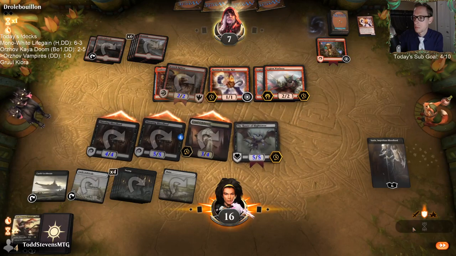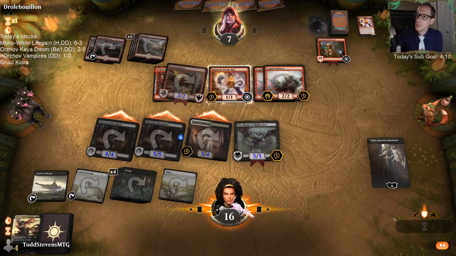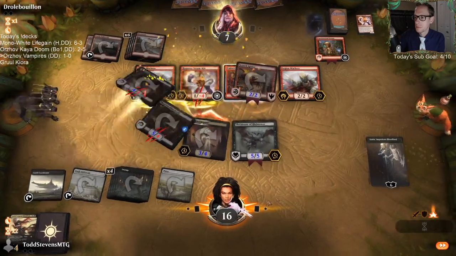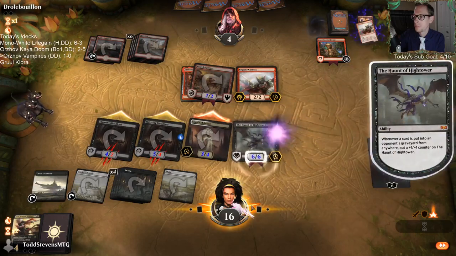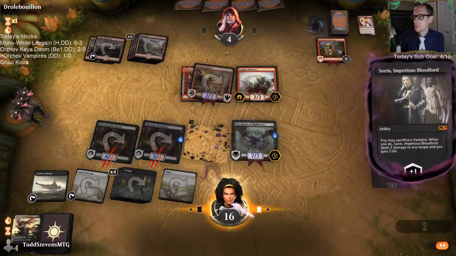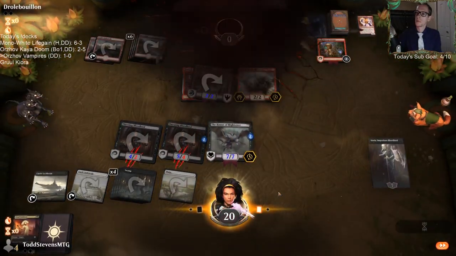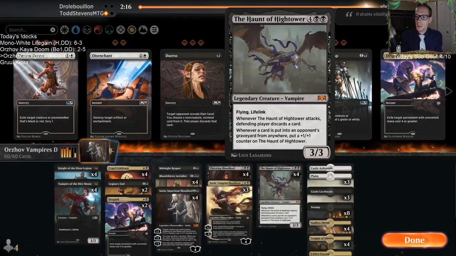They have to block all of these. They're all lethal. They have to block them all. But now we have this huge Haunt of the High Tower. They didn't block all of them. They were all lethal. The blood is the life. Because the Sorin dealt 4 damage because of Cruel Celebrant.